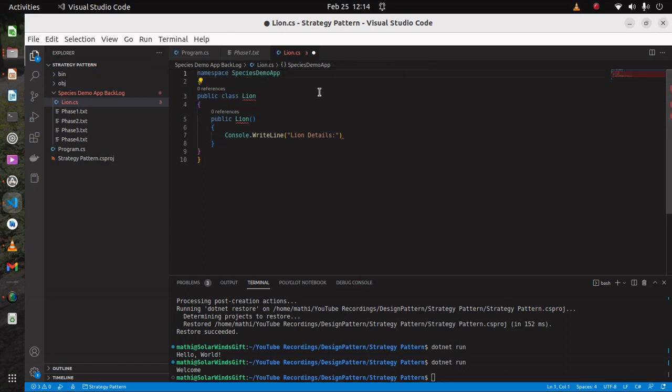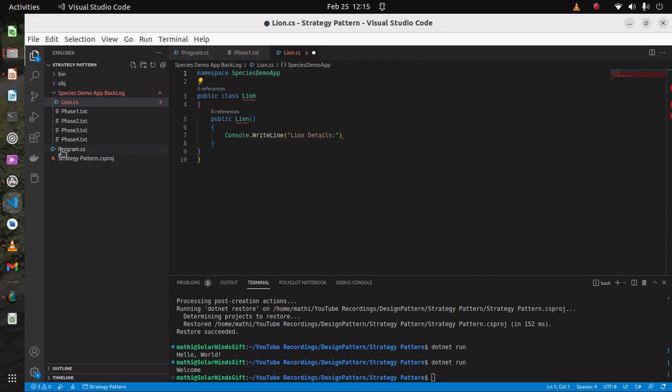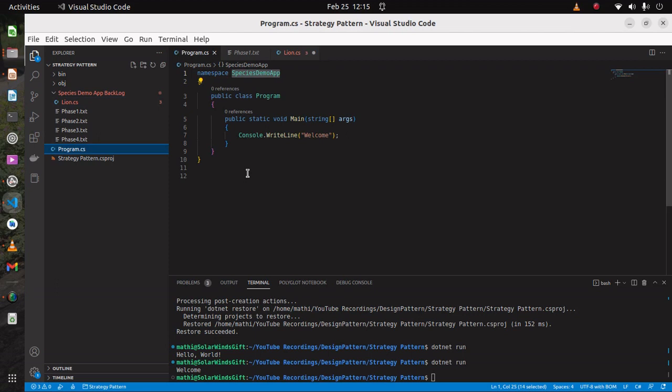I have now added the Lion class. Let me use this Lion class and print the lion data.